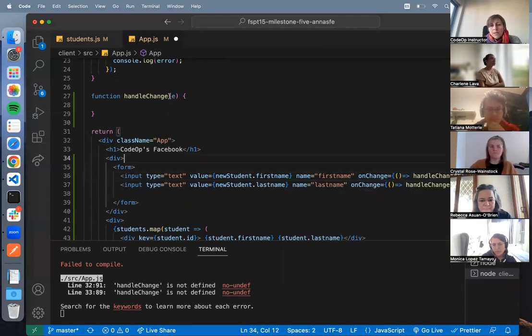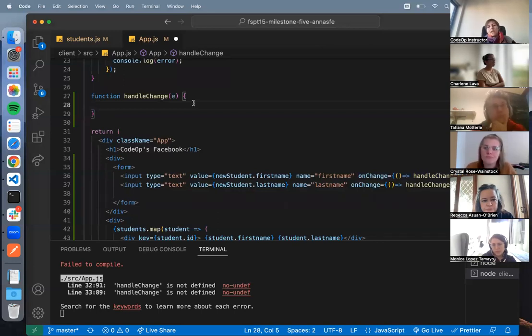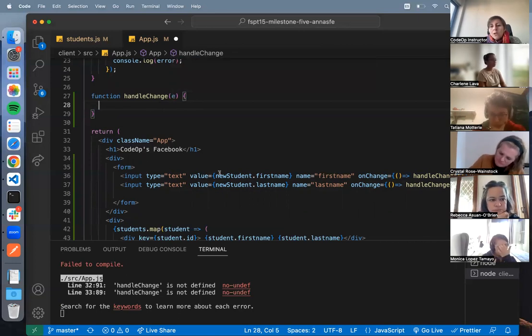But it grabs it automatically whenever we have an event listener, like onChange and onClick and onSubmit or whatever, it gets the event automatically. And so by using this event, the event.target.value will give me what the user has input, and the event.target.name will tell me which part of the object I want to update, if I want to update the first name or the last name.